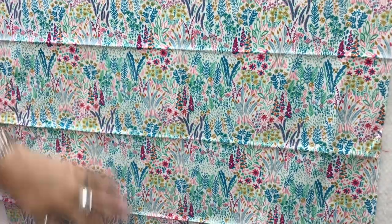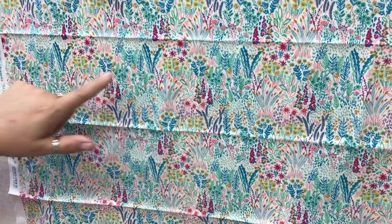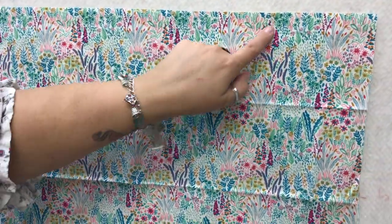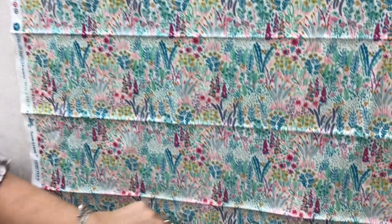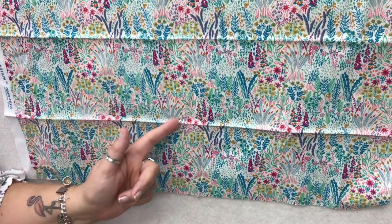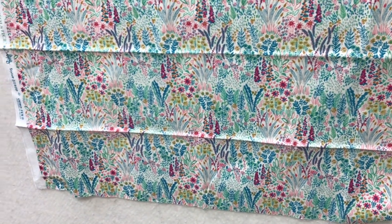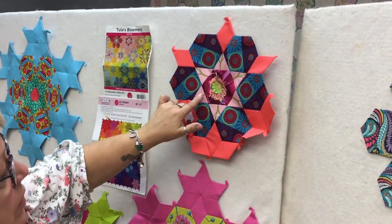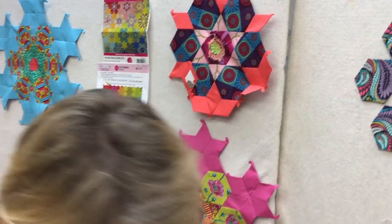The way this is going to lay, like this little piece right there, I can see that repeating, and here it is. It repeats there, and there, and there, and there, and there, here. So I'm going to put that in a piece, I feel sure. But then, when you look at these, you've got to have these other little pieces that go in here that kind of tie it together, and that's how I start auditioning other pieces.